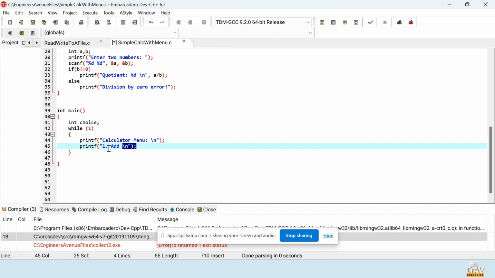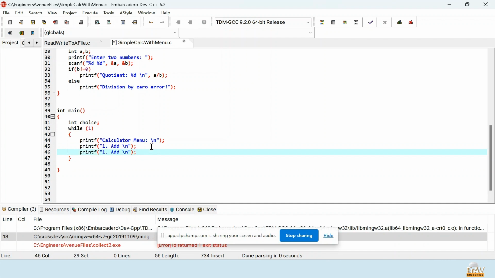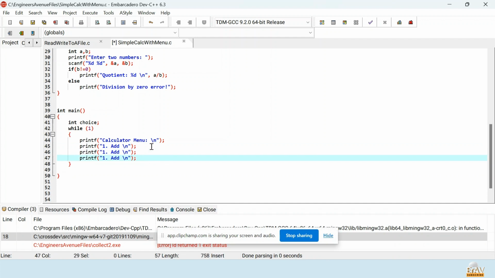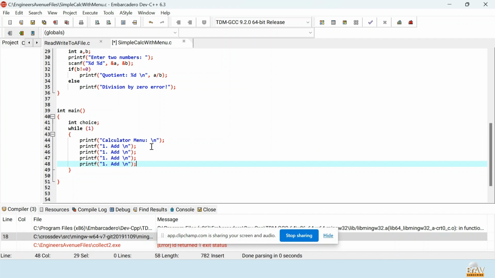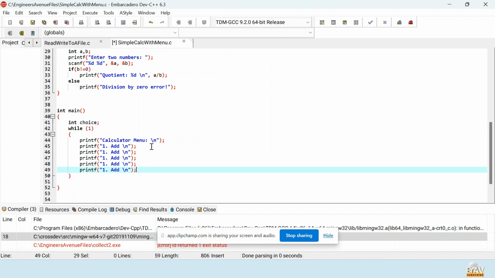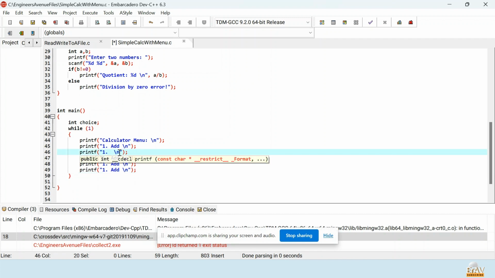So I am going to just copy this, Control V, enter, Control V, enter, Control V, enter, Control V. The second option will be subtract, and it will be not 1 but 2.